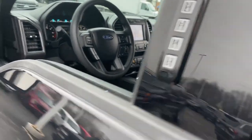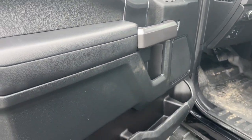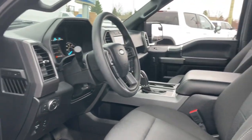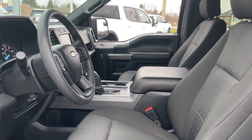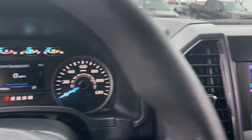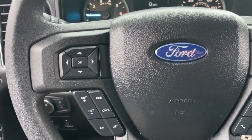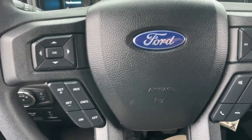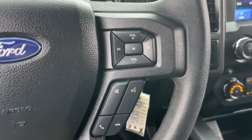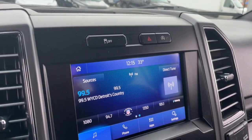What's more, available options let you customize its hard-working bed so you can be more productive than ever before. The following are some of this vehicle's highlighted options: Apple CarPlay and/or Android Auto, intelligent auto on/off high beams, pre-collision system, keyless entry, iPod, MP3 input, satellite radio, four-wheel drive, fog lamps, Wi-Fi hotspot, trailer hitch.